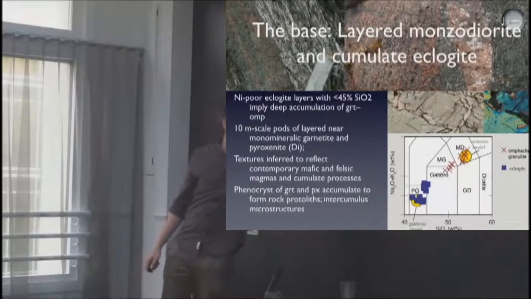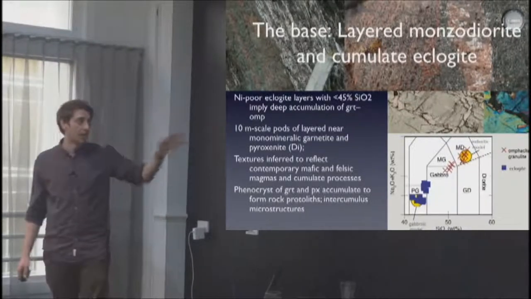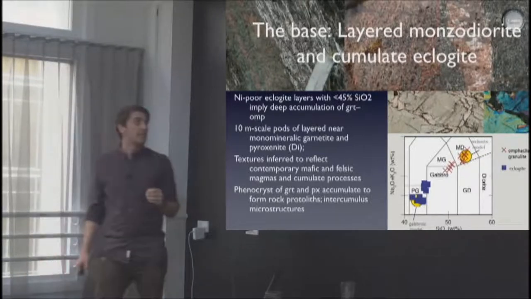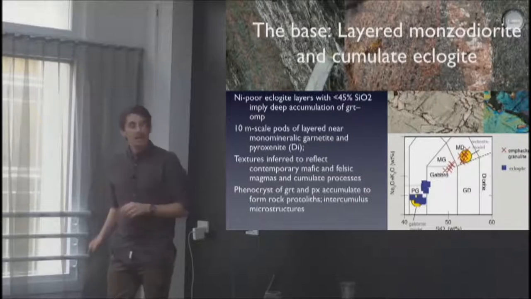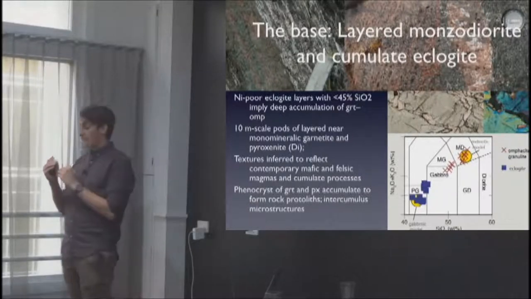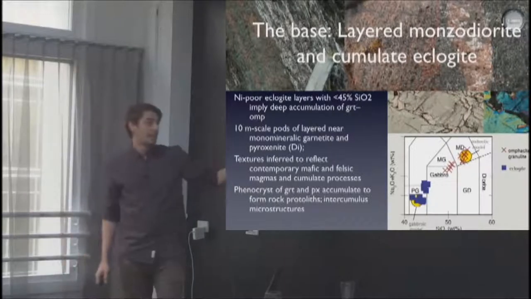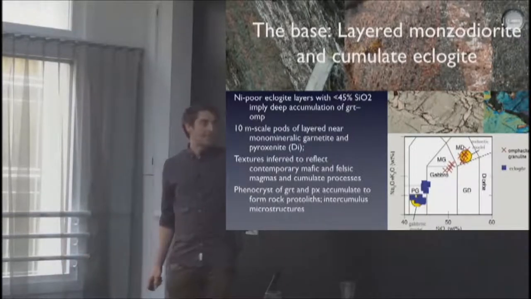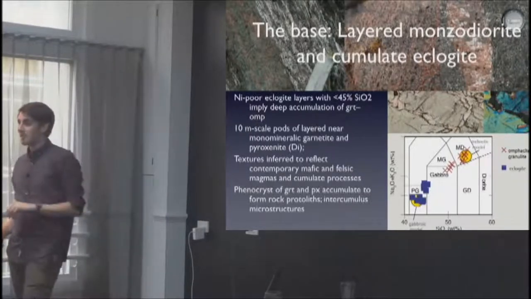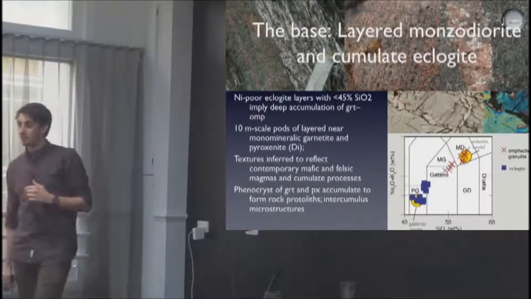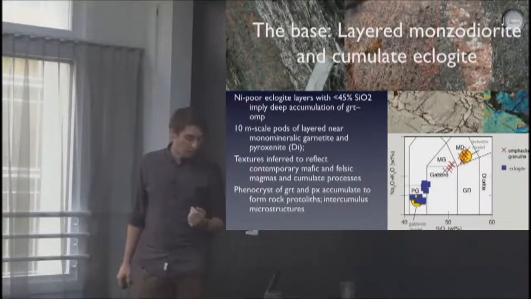In terms of geochemistry, on a TAS diagram they form quite a strong linear trend and we do preserve in most of the ultramafic material igneous textures. It seems that they are a co-genetic link and this ultramafic to mafic material is accumulating from the pluton instead of a metamorphic origin.